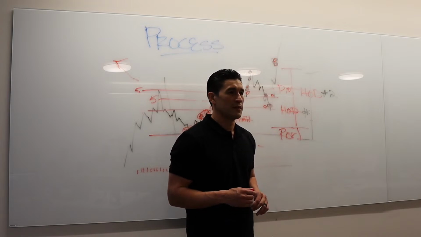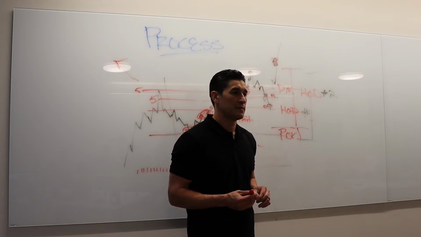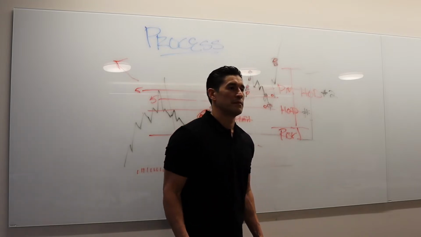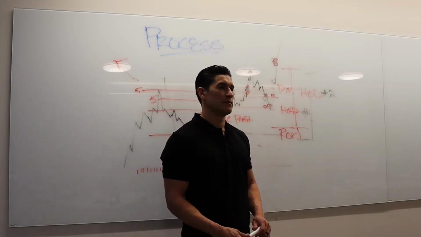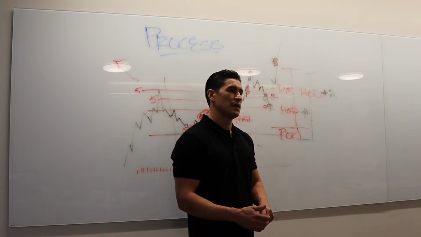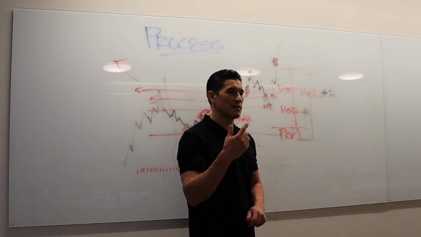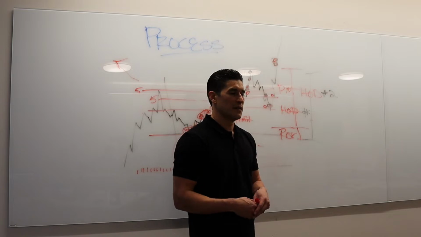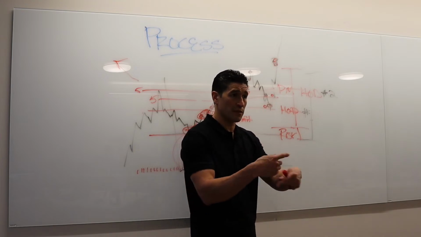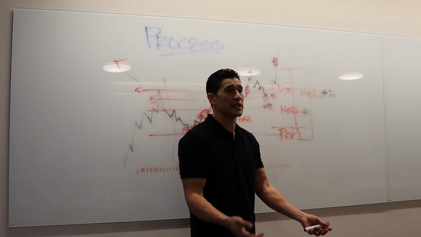So what is it? We talk about all the things going wrong, but what is it like when you actually get it? For most traders, when they finally get it and become consistently profitable, what is that like? It's like a snowball effect, you know? It's like a little snowball you roll down the mountain. At first you don't even notice it, it's just rolling, and then you're like, holy shit. That's what it was for me.